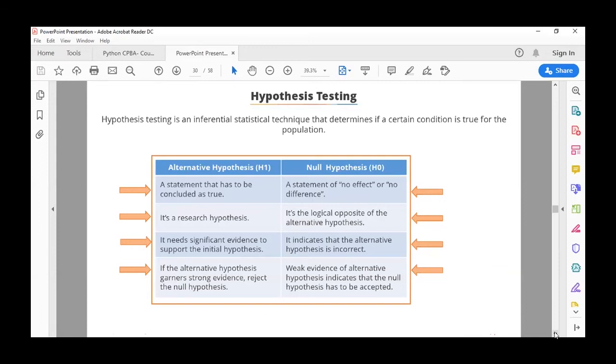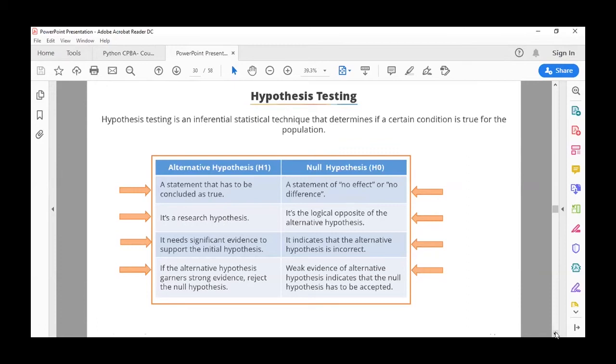But the alternative hypothesis is that his theory is correct, and we have to reject the null, which is Newton's theory. So he has to have enough evidence to prove to the scientific community that his theory is correct. Then they will accept that as a new theory, it will get accepted by all the scientific bodies, and it will become a new theorem. So till that time, you have to accept the null hypothesis.